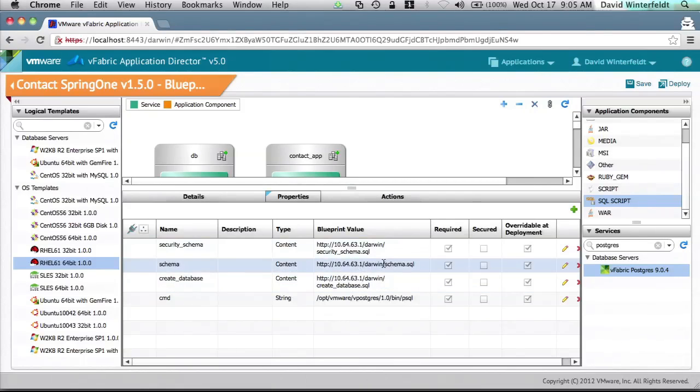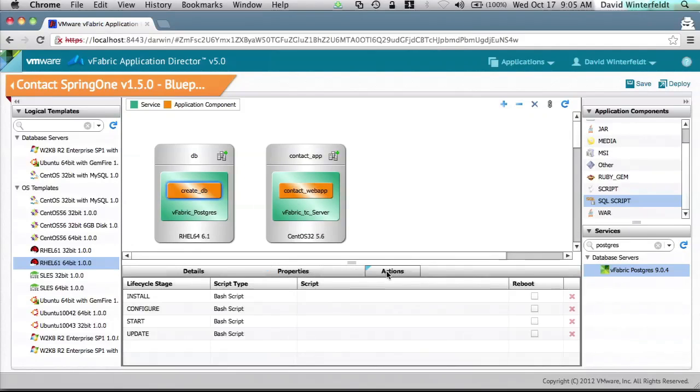The schema is the app's main schema, and security schema is the default Spring Security distributed schema for doing JDBC authentication. So I kept that separate just since it's provided by Spring. I could have put that at the end of my schema SQL file, but I wanted to keep it separate even though that doesn't really change often.